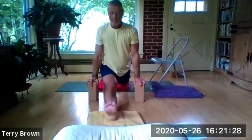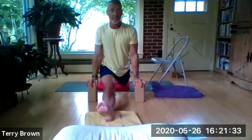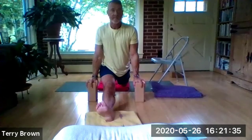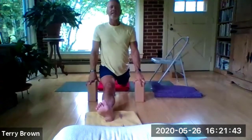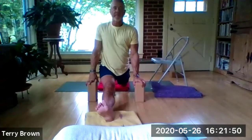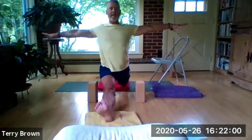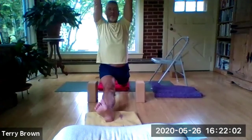So let's do all the checks. Oh, and by the way, you want this muscle contracted because the hamstring should really relax. That way it won't be at risk for injury. Right hip forward. That helps protect. By moving this hip forward, it helps protect the right SI joint. Because if you let yourself twist back, and the torso twists forward, that's when you put the strain on the SI. Okay, now have you got enough prop under here that you can now let go and bring your shoulders over your hips? If so, arms out to the side, turn the palms up, reach the arms by your ears.